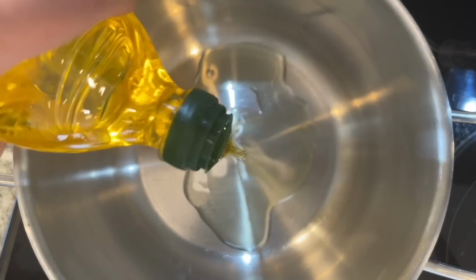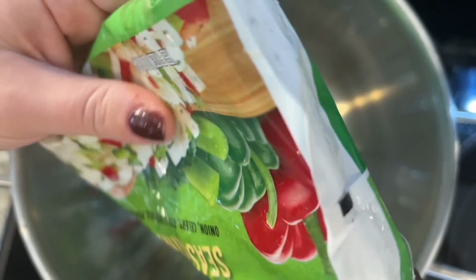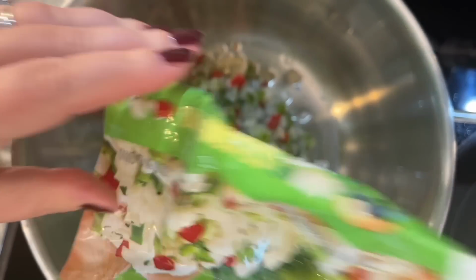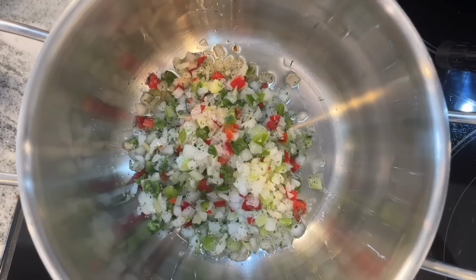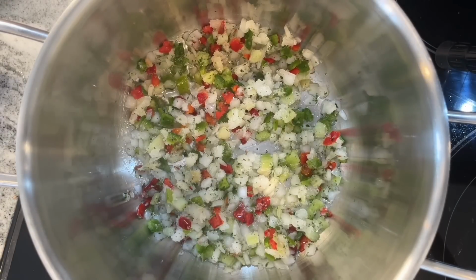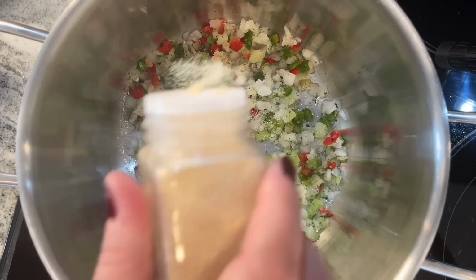So I am starting off with a little bit of oil in a pan over medium-high heat. I don't think the oil is 100% necessary because these are frozen, so they're kind of in water already, but hey, I added it, I had it. And I'm adding the entire thing of the seasoning blend because this is going to give tons of flavor. It's going to be delicious. So I'm basically just defrosting these in the pan and then cooking them up a little bit. You could totally just defrost them in the microwave ahead of time or leave them in the fridge for a little bit so that they already are defrosted and then cook them up. Your choice, however you want to do it. I think that'll be totally fine.